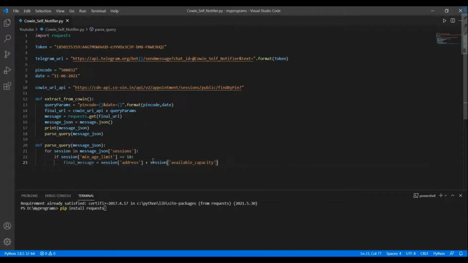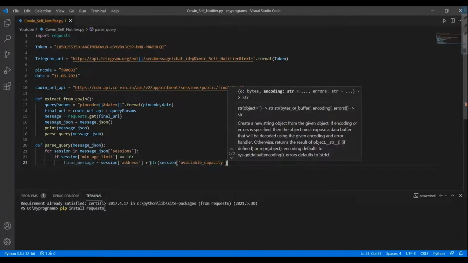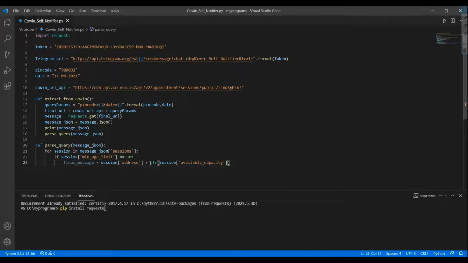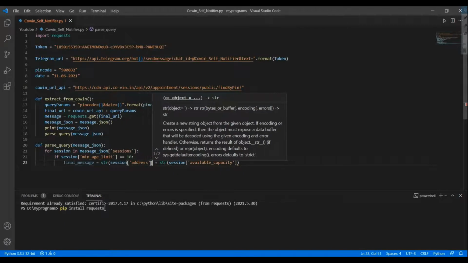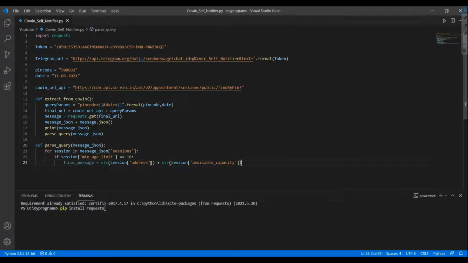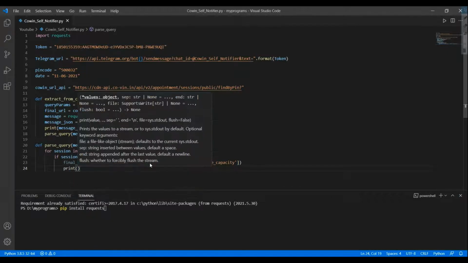Since we will only send the string to Telegram, we will convert this into a string. So the next step is to just send to Telegram. So we can also give print here, print final message.